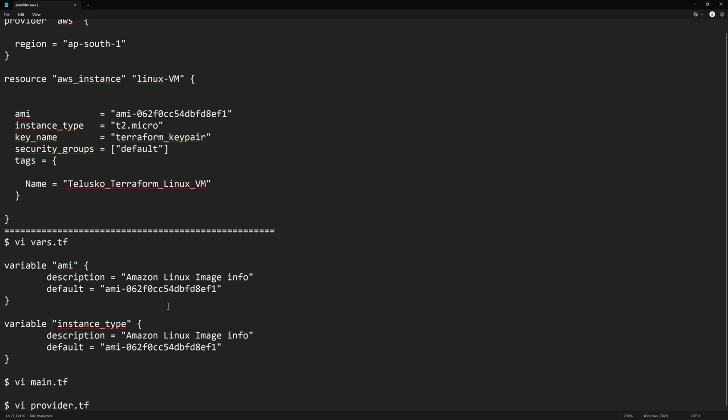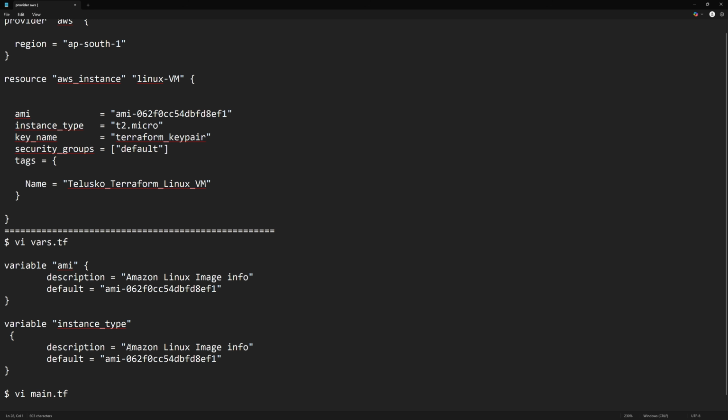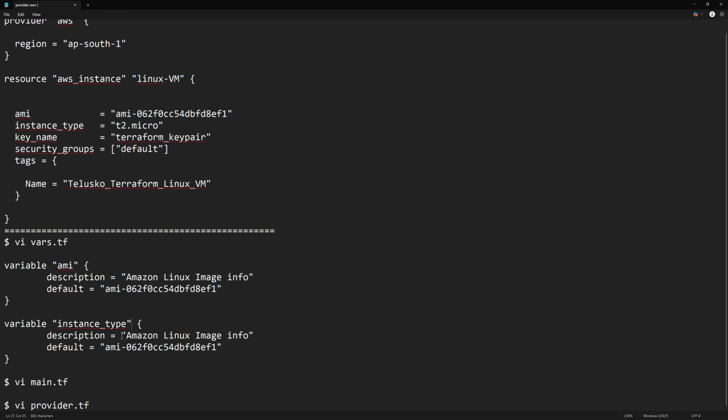All right, and now I would like to give the description. Maybe I would provide the description here as type of the instance. Whatever description you want, you can give. I would like to say here type of instance, and maybe I would also specify the type, which is t2.micro or t3.micro. Free version is what I'm using for my Mumbai region of AWS account. I have specified it here. Correct. Now I need not go here and make the changes.